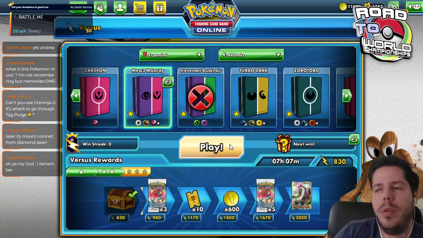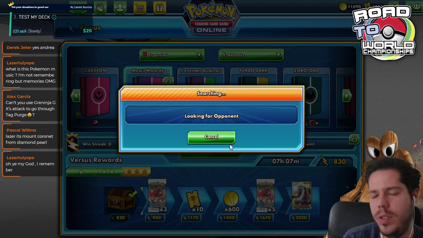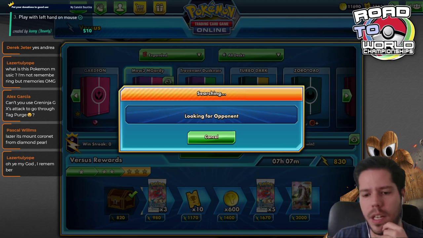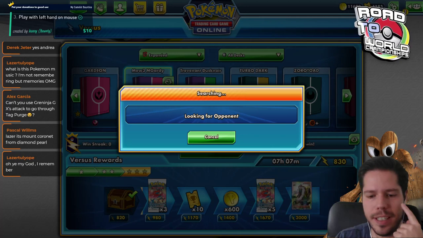Well, she wouldn't be able to damage me, but in the deck out game, it was just impossible at that point, I'm pretty sure. Let's find a better game. And yes, this was indeed Mount Coronet Remix.